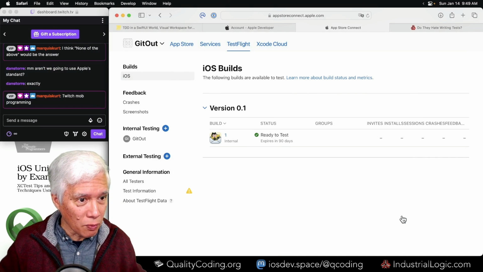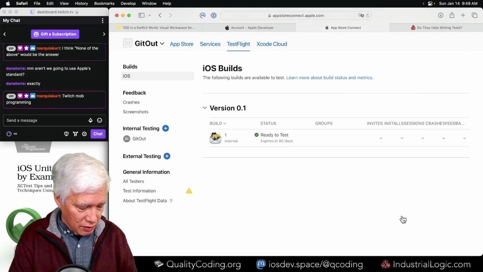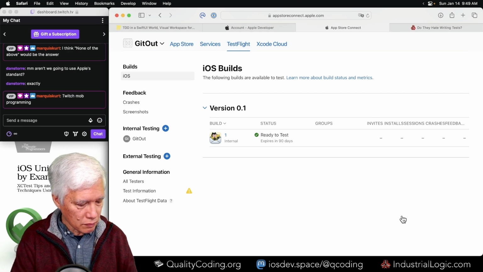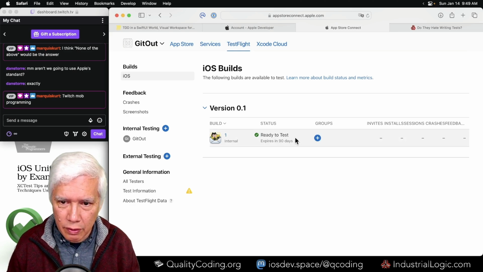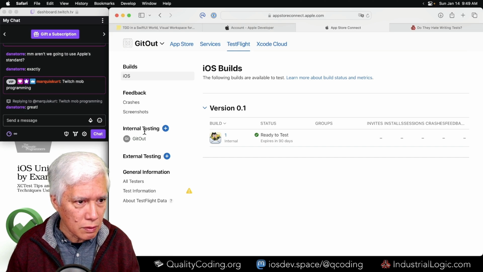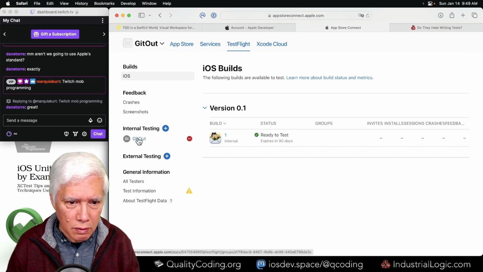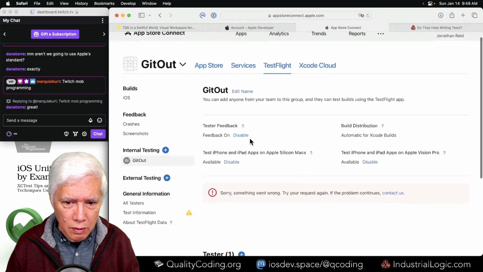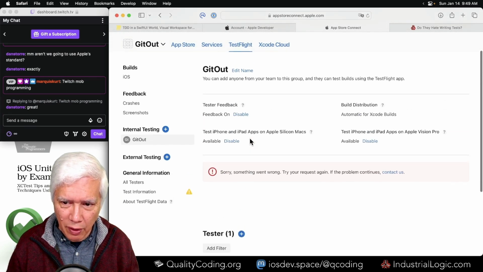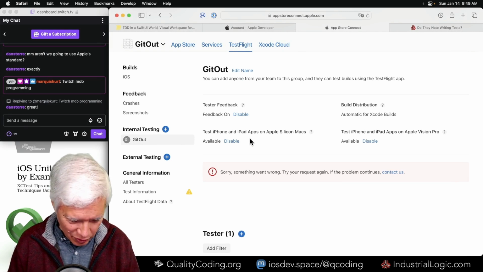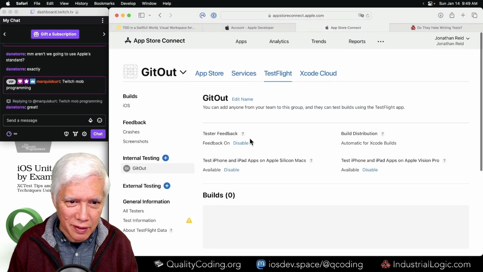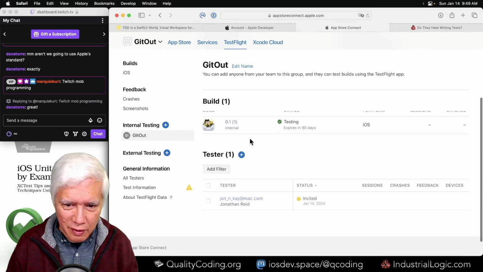All right. So now, if I go to my TestFlight, will it show up? It doesn't. Do I need to... Sorry, something went wrong. What? Invited?